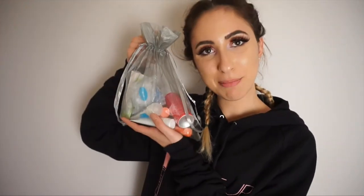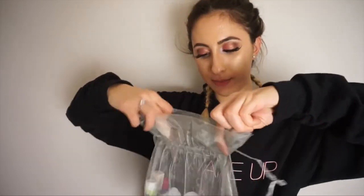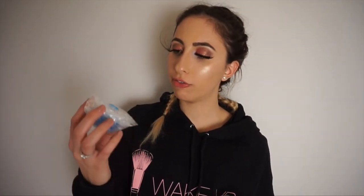And then the Sunday bag, which was in this silver baggie. They gave out a Rock Your Hair Clean Dry Shampoo Spray. They gave a Perlise Blue Lotus I Adore Serum. They gave a Hair Chalk from Numi in the shade Blue. I received a Velvet Lip Cream from Absolute Beauty.